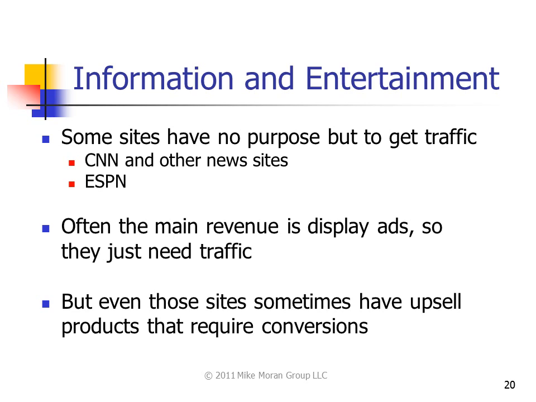With most of these other sites, we were talking about how they had to get people to do something. Well, the main thing that information and entertainment sites have to do is get people to come. Show up in the search engines and click through. Get people to subscribe to RSS feeds. The kinds of things that they need to do is to display advertising, so they just need page views. But even those sites sometimes have upsell products that require conversions, and so it's not often true that companies only have one purpose. So we keep talking about this.